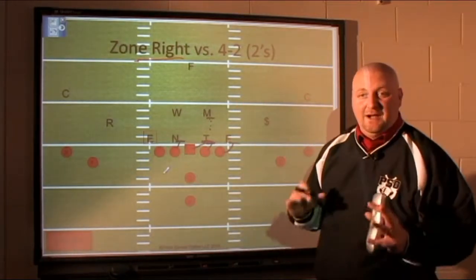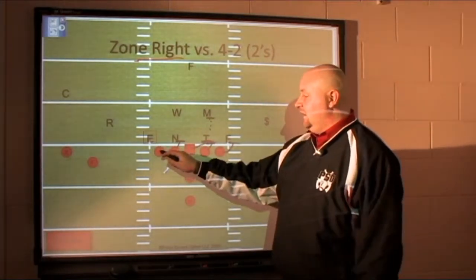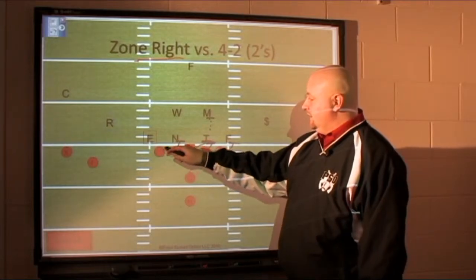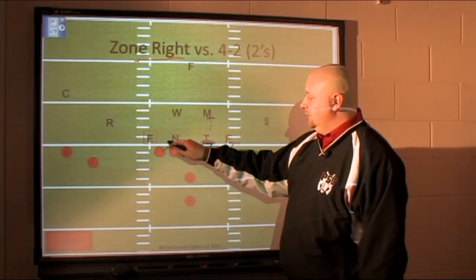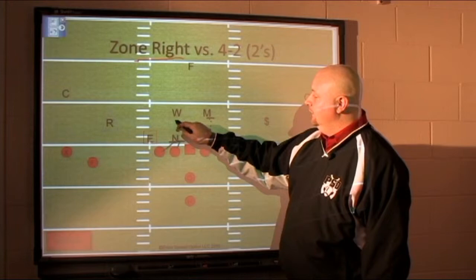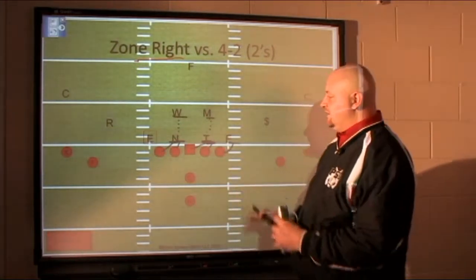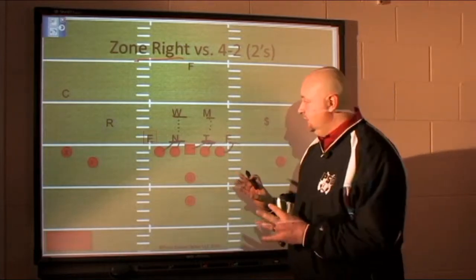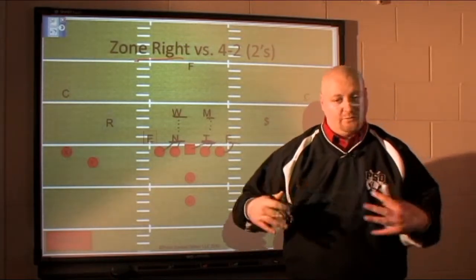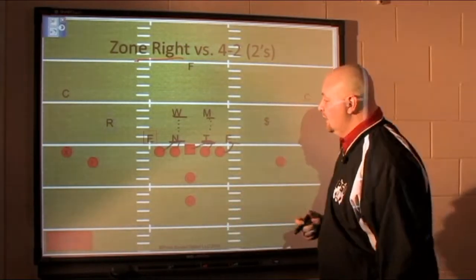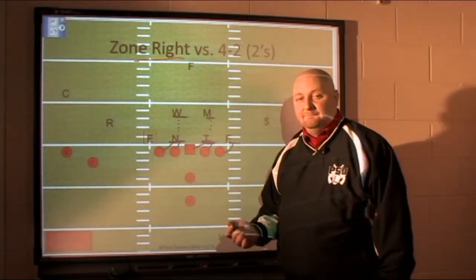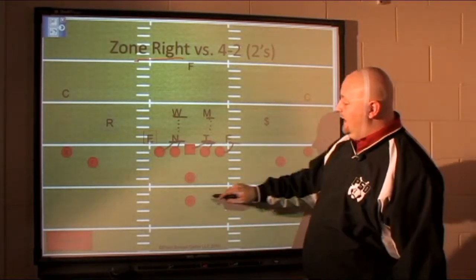The tackle is covered by the read man. Therefore, he has uncovered responsibilities. He's going to go play side gap, double team the first fat guy, and work his way up to second level. What we've done is we've created ourselves a zone concept without using the actual zone bucket steps and zone rules. All right, the next progression in our play. What we want to do is take the halfback.